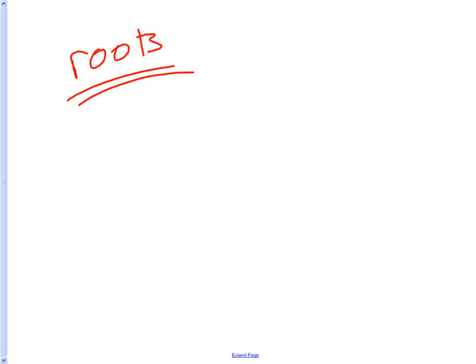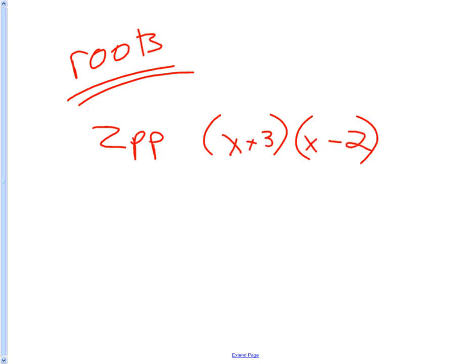I just mentioned them. What's one way? Zero product property, ZPP. That's where they're set up like this. And you find the roots just by, oh, what makes this 0? Negative 3. What makes that 0? 2. Okay, and what's the other way you find roots? Quadratic. The quadratic formula. This would be worth writing down. When you want the roots, you do those two things.